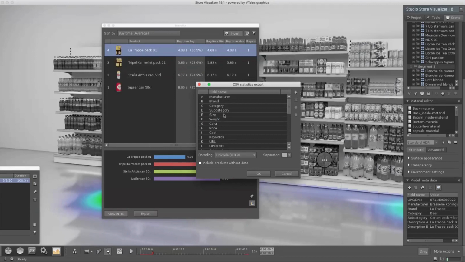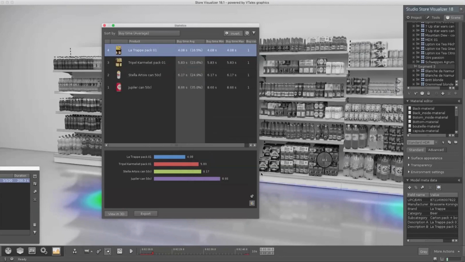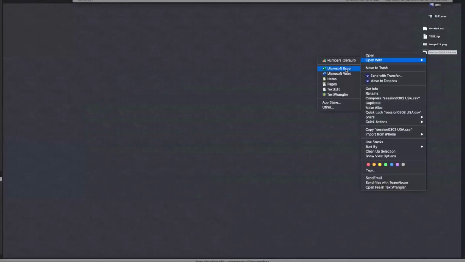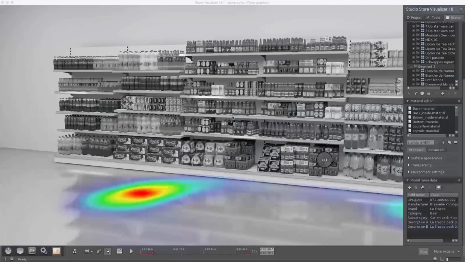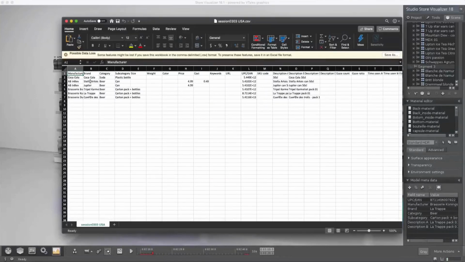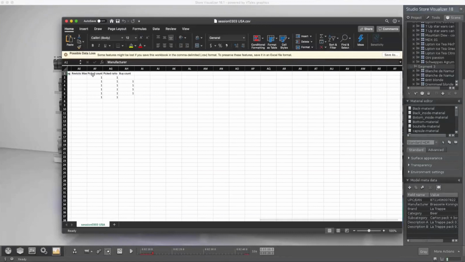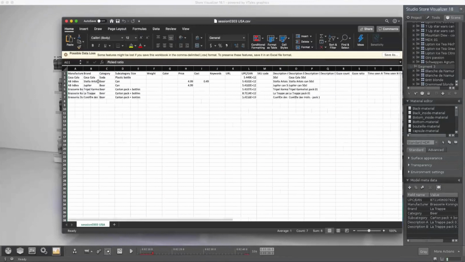And we're going to save that on the desktop. As I export, I can export all these different metadata tags into my CSV file, indicate the separator, and then you'll find right here your final CSV file, which can be used to report using Microsoft BI or pivot tables or any other tool. In this case, we have the pickup count right here and the pickup ratio for these different products.